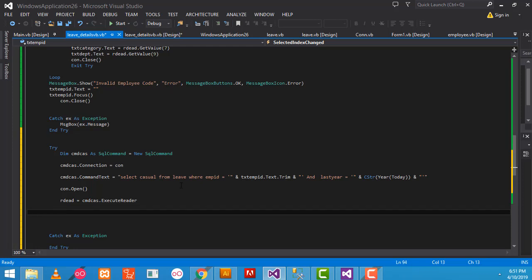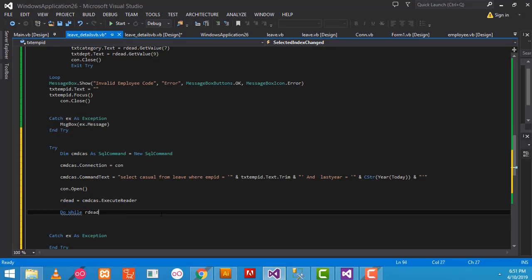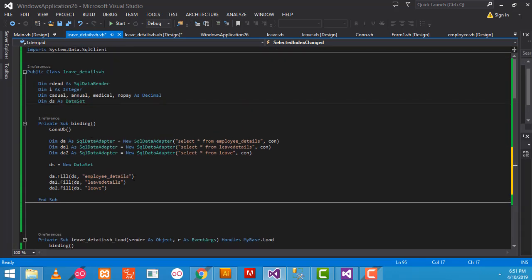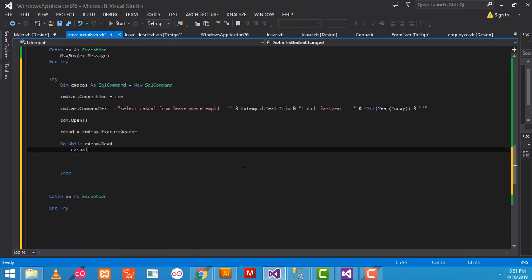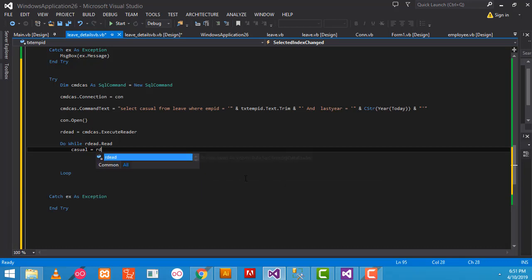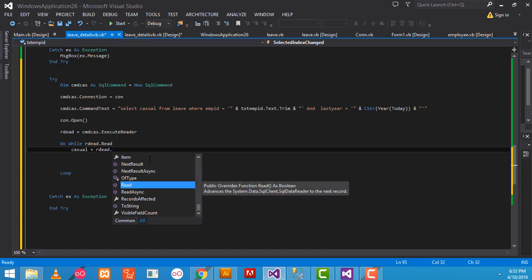Here we write a do while loop, do while r dot read, press the enter key. Here we have already created the variable casual. You have to copy and paste it here, and write it as r dot read, dot get values.